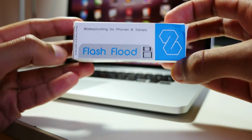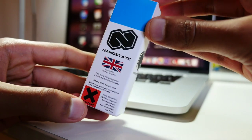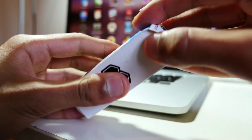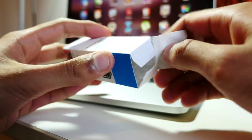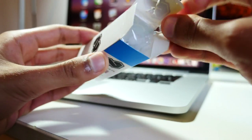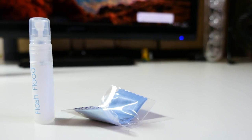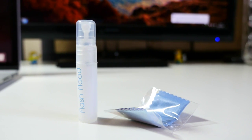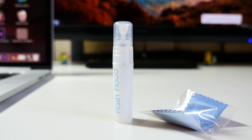In this video we're taking a look at a tiny little product called Flash Flood. This is by the UK-based company NanoStates, and basically the idea is that if you spray it on your smartphone, tablet, or any other electronic device, it can fully waterproof it. That is a very strong claim, with other services that actually offer this sort of capability costing two to three times as much. This little bottle can apparently waterproof up to three devices and costs just under £25.